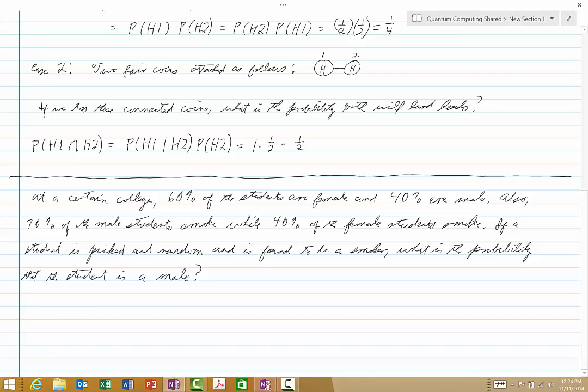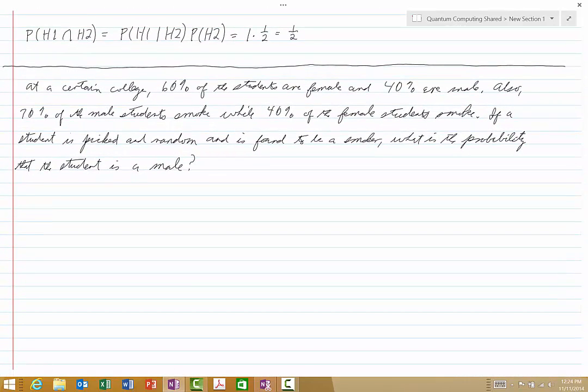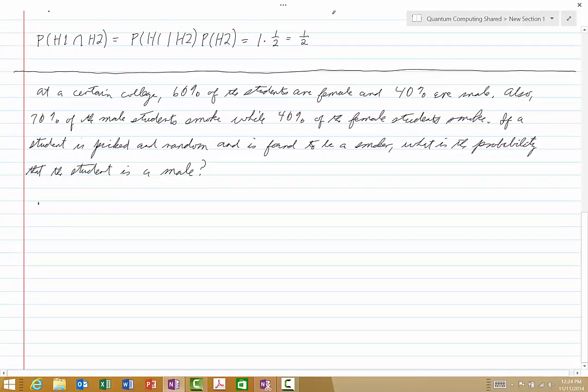So I'd strongly encourage you to stop the video for a moment and try that problem for yourself, and then check back and compare your answer with what we'll get. Okay, so I hope that this problem was interesting to you, and I hope that you found it not too difficult. And I want to talk to you now about two approaches. First, the first one I'll call sort of a common sense approach.